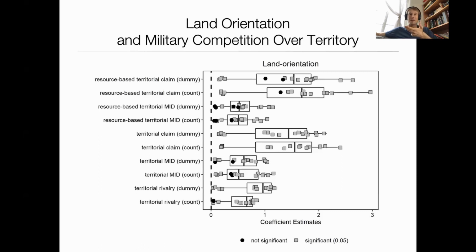But we still have a variety of different ways to measure. We've got 3 different dummy variables and 1 continuous variable, all of which are measures of the same theoretical construct. And then on the dependent variable side, on measuring military conflict over territory, we can measure that a lot of different ways. Do you make territorial claims that are resource-based? Do you make any kind of territorial claims at all? Do you fight militarized interstate disputes about either of those types of claims? How many claims versus do you make them or not? How many conflicts versus do you have a conflict or not? Are you part of a territorial rivalry? We came up with 10 different ways to measure this.